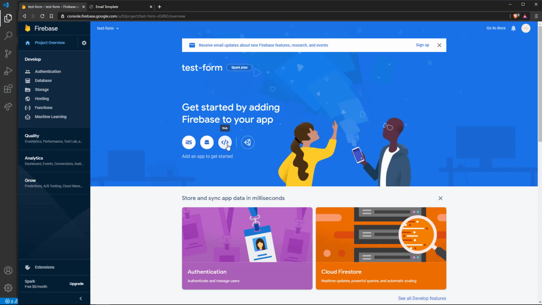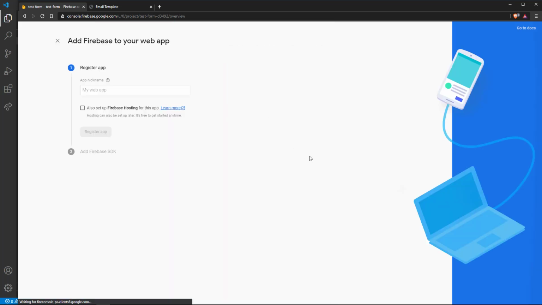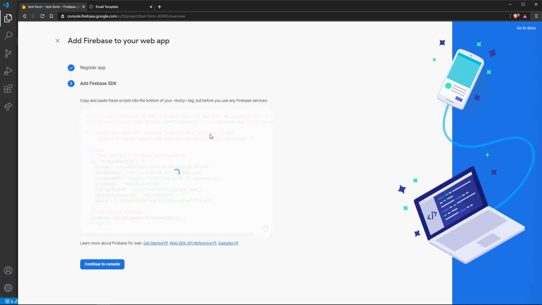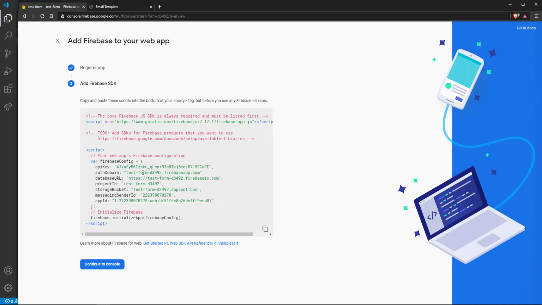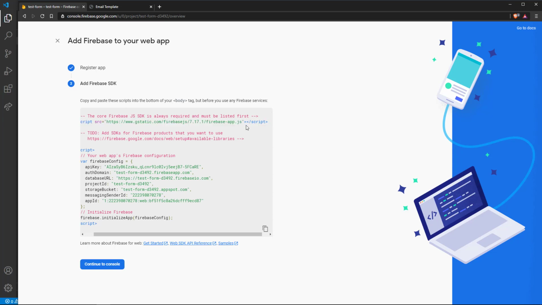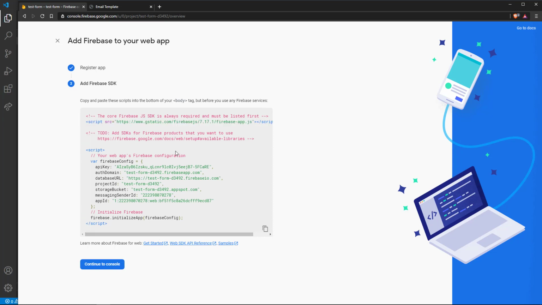Which app you're going to start with. Okay, so we're going to just click on web, and it's going to take you, and you have to register a app. So let's say we can create the same thing. Let's say test form. Okay, and you can check this if you want to host your Firebase hosting, but if you're done with that, even later you can host it. Pretty simple, just one command and it would sort of host it. Alright guys, so that's it. Now you are free to grab all of your keys. So your JavaScript, the connecting key is there.